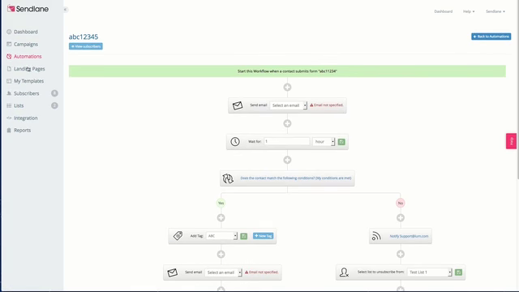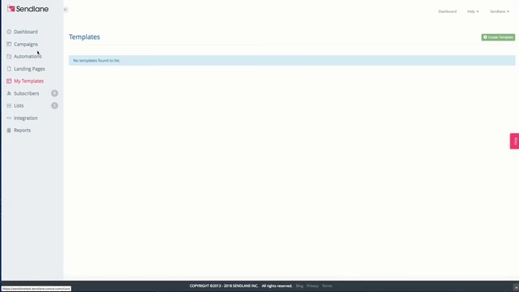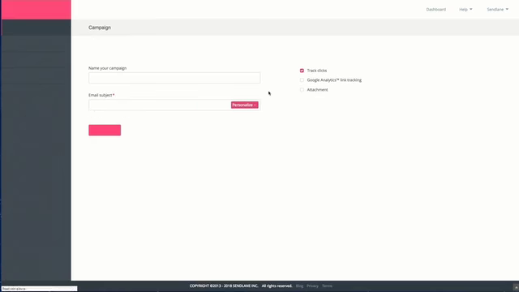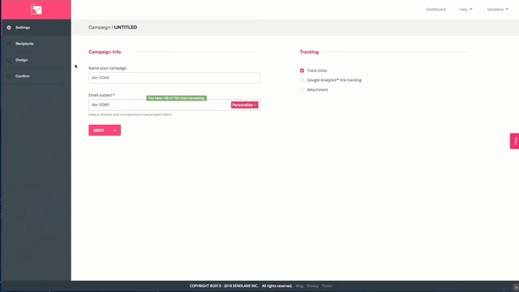Now, once that's all done, you've got a couple other things you can set up. You can set up your email templates here. I'm under my templates, and you can also send manual campaign blasts. Here, you'll be able to create manual campaign blasts and send people emails. So let's go through an email builder real quick, how easy it is, and let me explain how everything works, okay? So ABC12345, just in the name, and that'll be the subject name as well here.